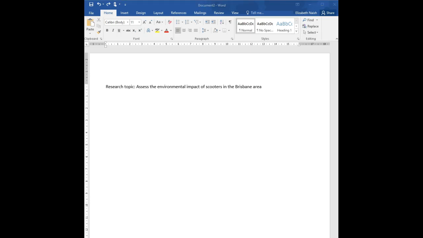Your first sentence that you need to write is an overview of the entire report. So here we're going to summarise what the report was about. In this case, you might write something like this. With an increasing number of cars on the road and Brisbane City's population increasing, the environmental impact of modes of transport is of growing concern. We've kept it fairly simple.